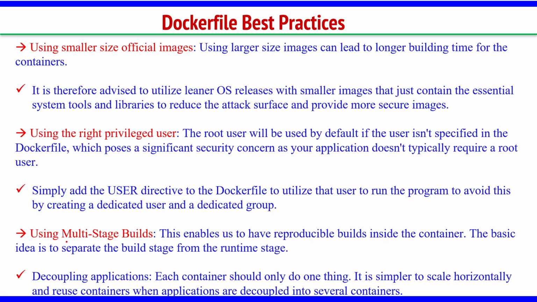Next, using multi-stage builds. This enables us to have reproducible builds inside the container. The basic idea is to separate the build stage from the runtime stage. When you are doing a build, you do it in multiple stages instead of doing it in a single one. Then decoupling applications: each container should do only one thing.